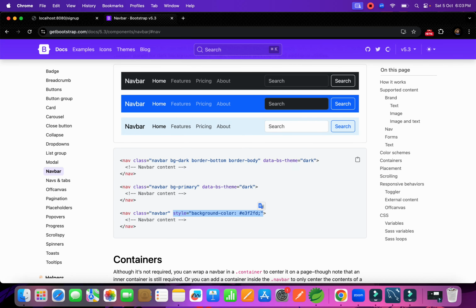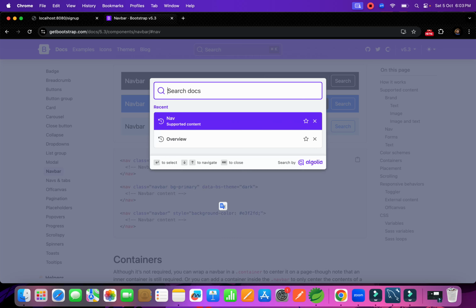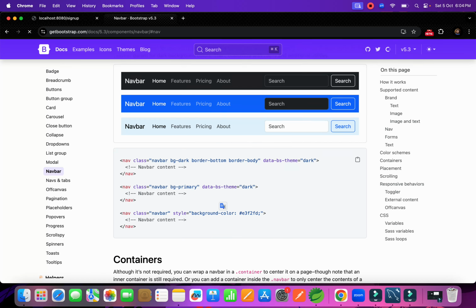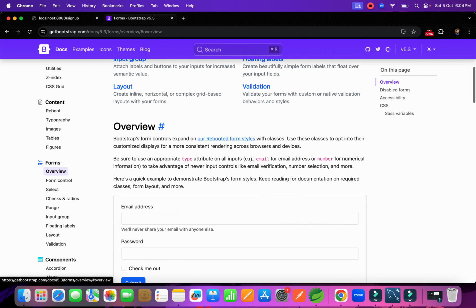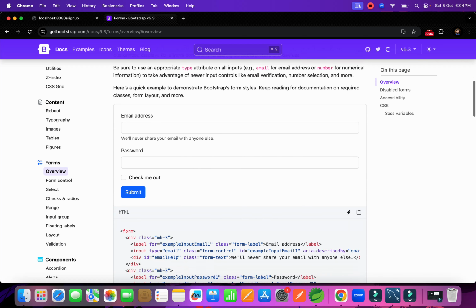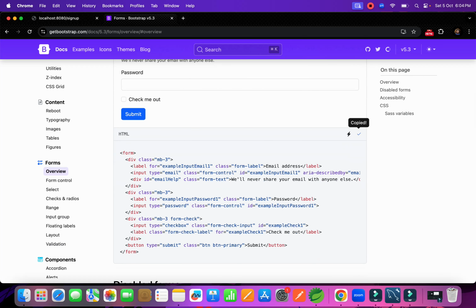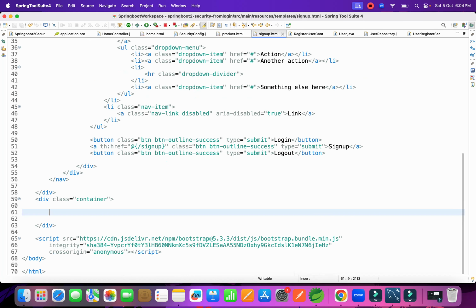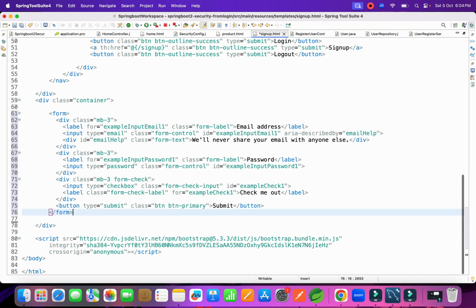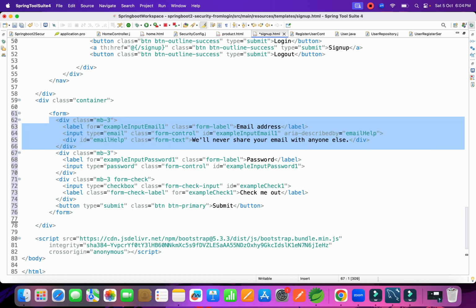bootstrap easily. So go to the bootstrap, and here I will write form controls or forms. So go to the form controls, and this form is good enough for us. So let's copy these forms and come back to our application, and here we can put those forms. Okay, and in that form we don't want email, or maybe we can take the email sign up also. But in my case I'm not going to take emails. I will take just username and password.